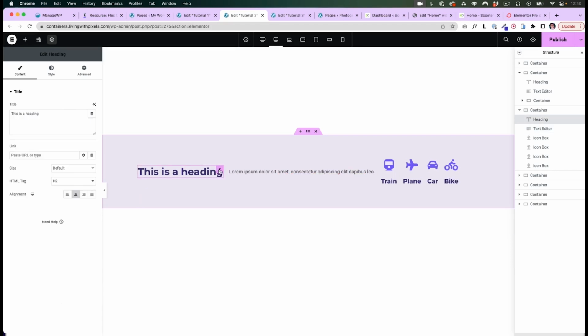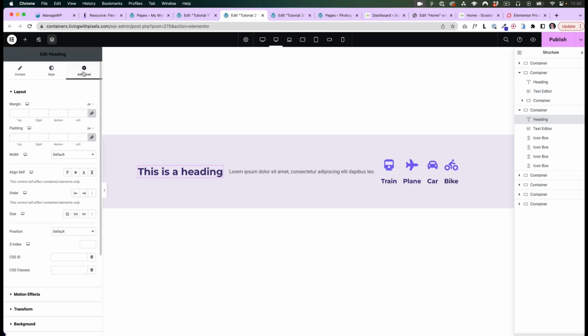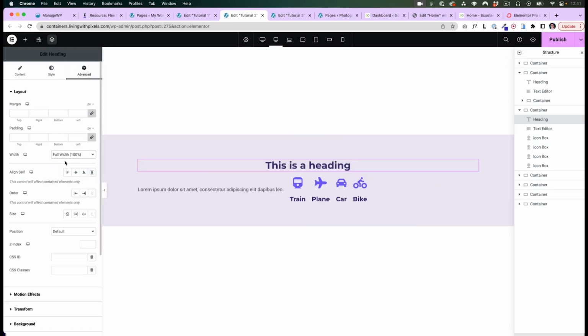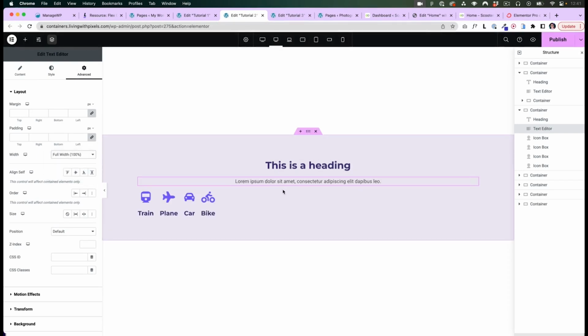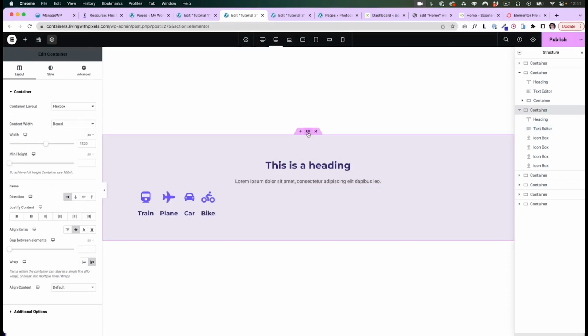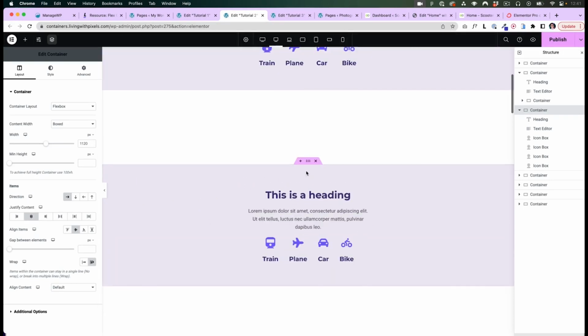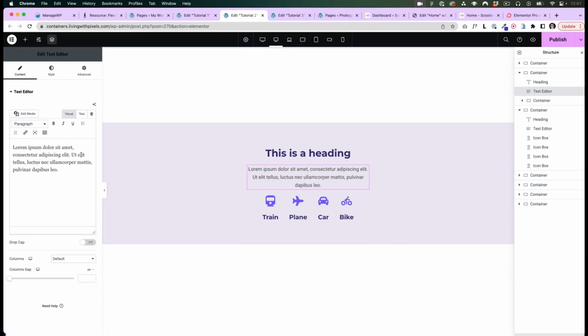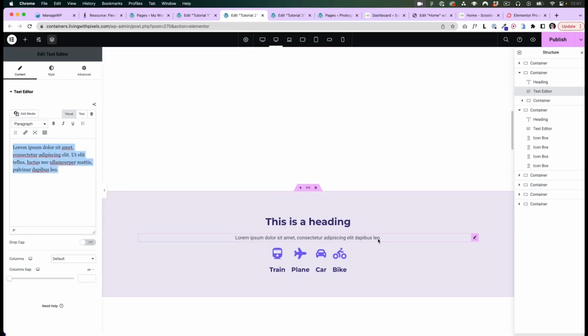But by default, the items will become small. So if you go to advanced and then put this one on 100% of the width, now, even though this text is not enough, this widget is 100% of the width, not the content, but the widget, therefore putting this one on the next row. Let's also do that for that one. Let's put it on 100% and boom. And now you just have to take this one and put all of the items in the middle. And here you have it. It's still not the same because there's a lot more text here. So let's just try that and see if this is enough for what we're trying to do here, because I'm cheating a little bit.